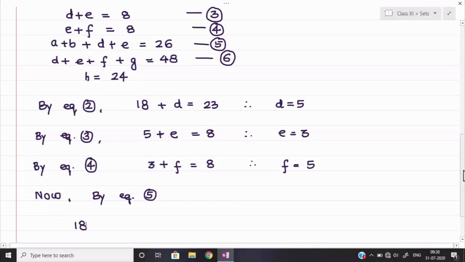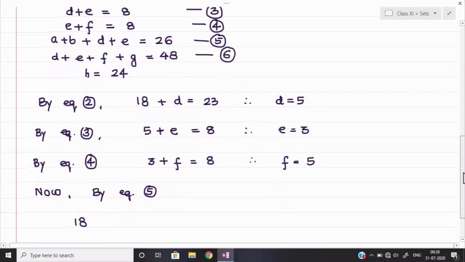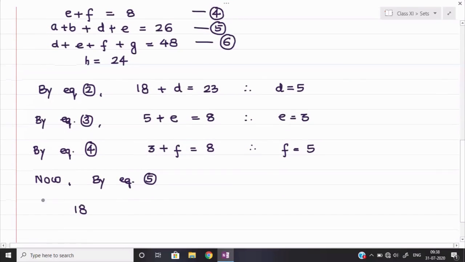Right, the value of A is given to us as 18. You can check equation number 1. We have written there A is equal to 18. Right, now A is equal to 18 I am keeping, B I am keeping as it is here, because the value of B I am going to calculate. D is equal to 5 and E is equal to 3, is equal to 26. So from here I can say that B will be equal to, if I calculate, 18 plus 5 is 23, and 23 plus B is 26. So we can say that the value of B is coming here as 0.